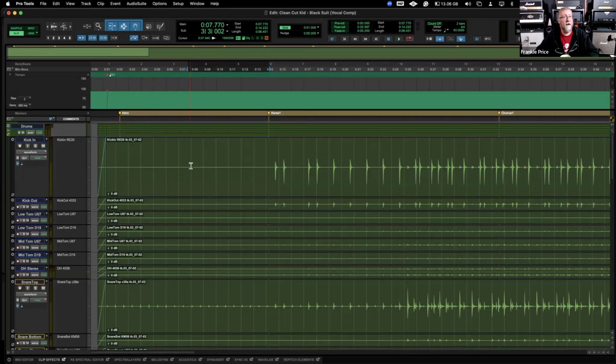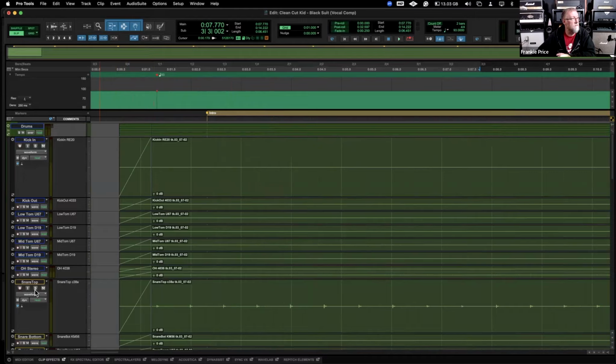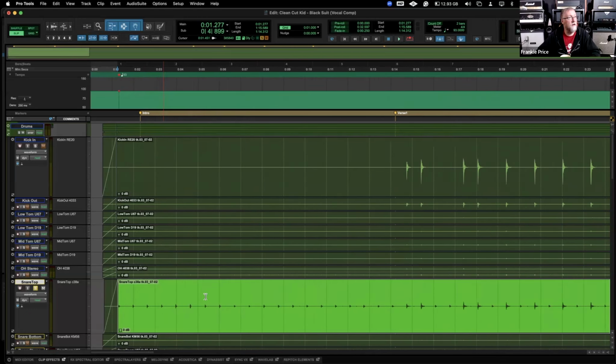And when you do this, we're going to start right here, the snare top, because this is my hi-hat. There is no hi-hat track, but the bleed is on this track. So if I play this... I don't know if you can really hear that, but that's my hi-hat counting time. So that's what we're going to use to set up our first few measures, just for me to show you how to do this.